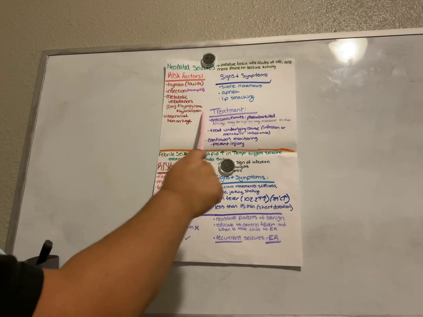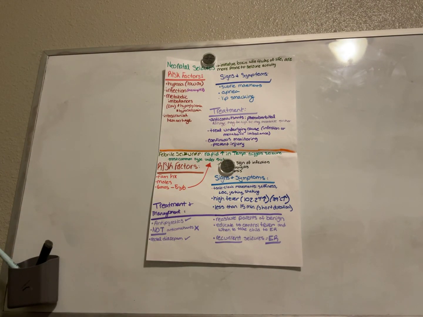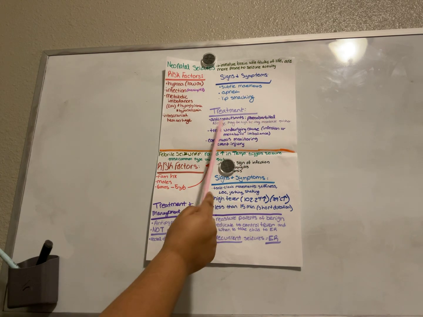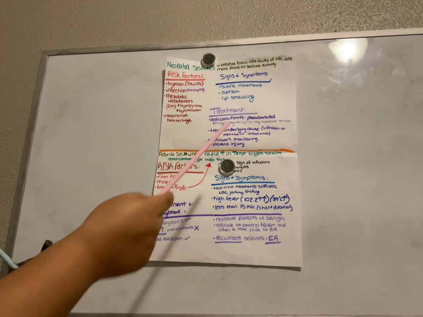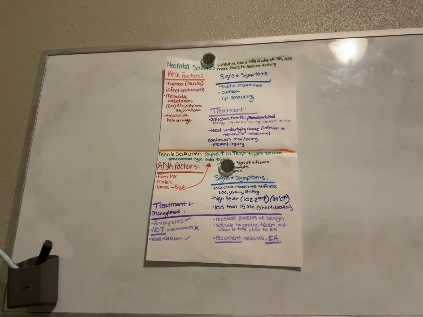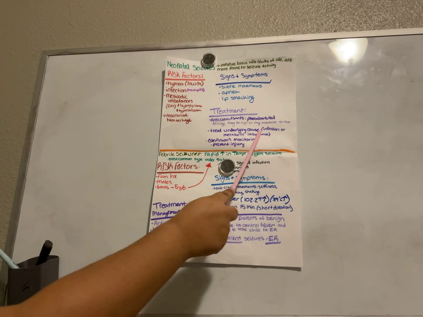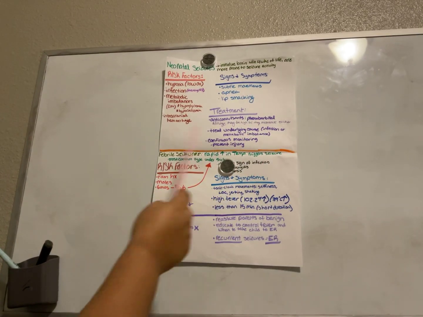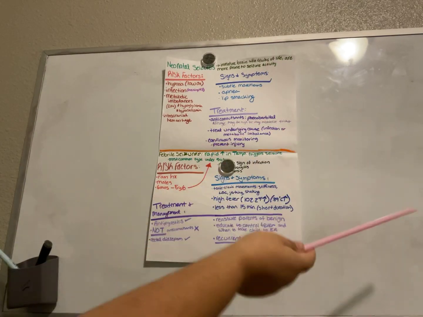So treatment for this is going to be anticonvulsants. An example of one is going to be phenobarbital. So the dosage may be kind of high for newborns because they metabolize things quicker. So that's going to be expected. And then you're going to want to treat the underlying cause. You're going to want to treat the infection or treat the metabolic imbalance. So for an infection, you might do antibiotics.